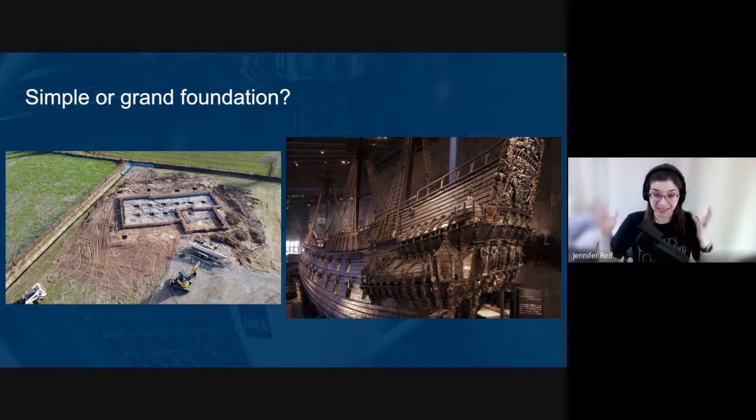If you've heard of the VASA, the ship on the right, that is an excellent lesson in poor project management and scope creep. If you're interested, I actually flipped through and read almost the entire Wikipedia article again, just to refresh my memory, and it's a really interesting read. But basically, this ship was thought up by a Swedish king back in the 1600s, who wanted a grand, magnificent king of the seas ship. There were actually a couple other ships commissioned alongside it, but this was the flagship, if you will.